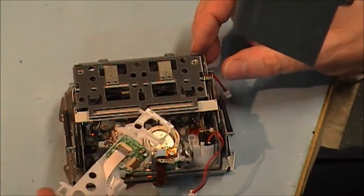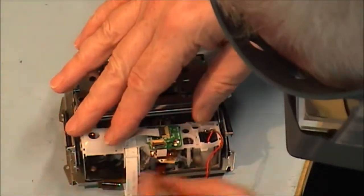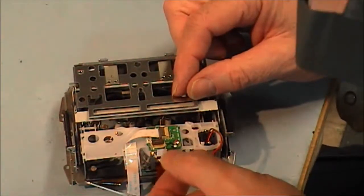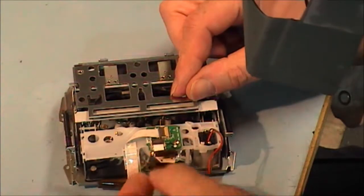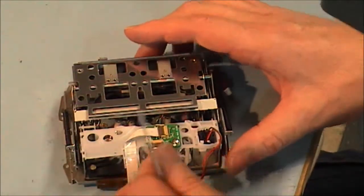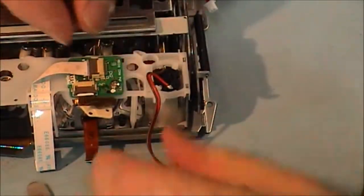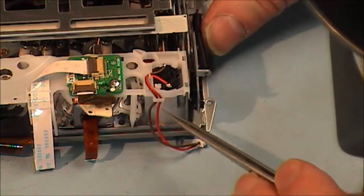I'm going to have to put this on now and feed the load motor through it. And there's a clip each side. This clips on now. I'm going to stick this connector in here. And this loading motor here has to be put in the retainers here. Slips in there, and then there's another retainer here.